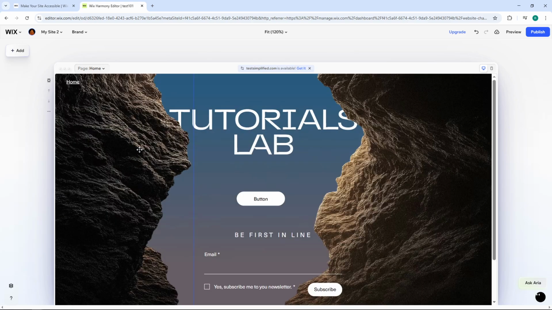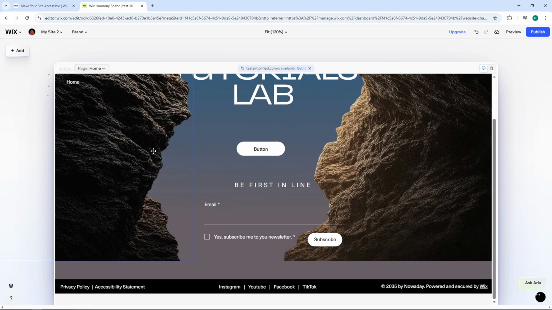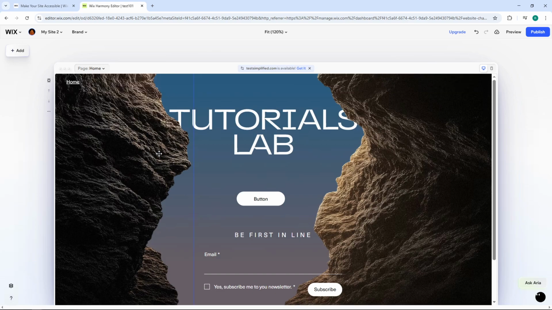This is where all the magic happens and where you have full control over every aspect of your site's design and functionality. You can now edit your live website as you see fit. Make any adjustments you need, whether it's updating text, changing images, adding new pages, or tweaking the layout. The beauty of this system is that you're working on a draft version, so nothing changes on your live site until you decide to publish.